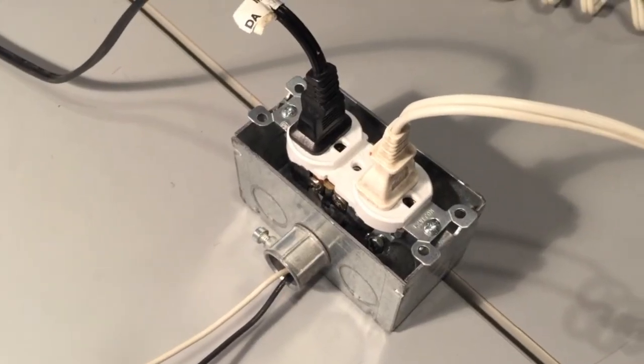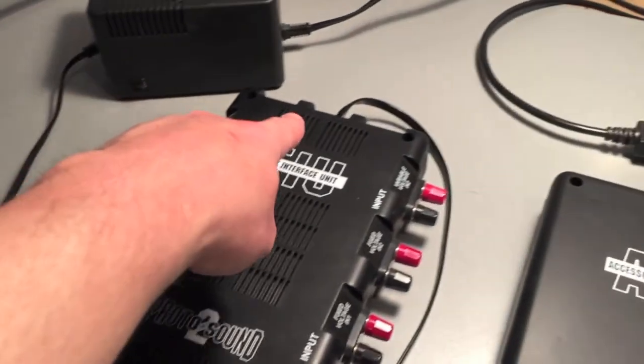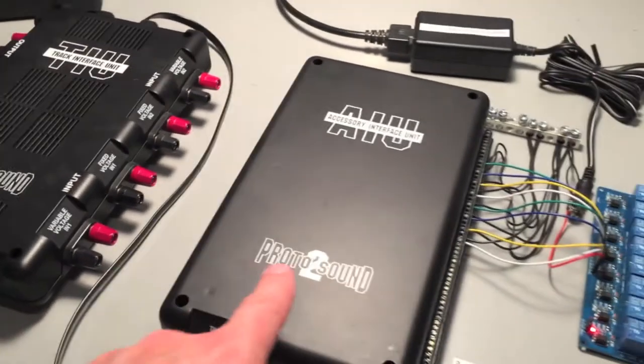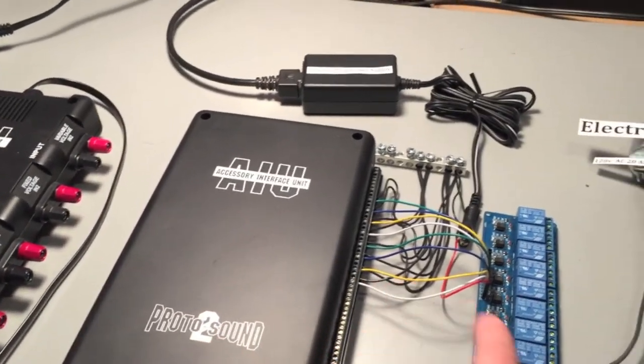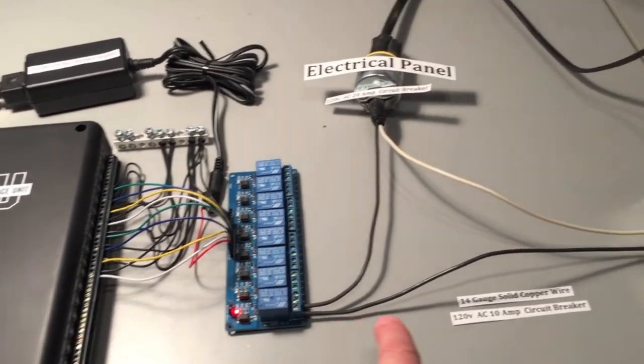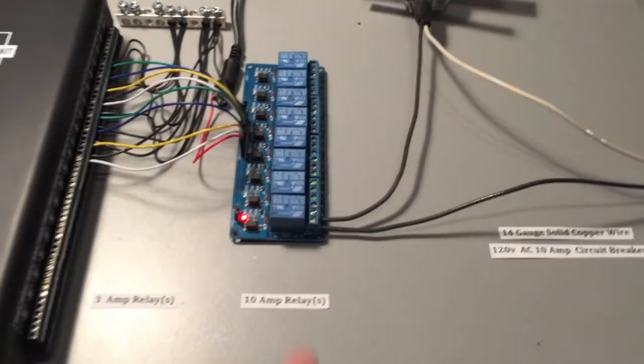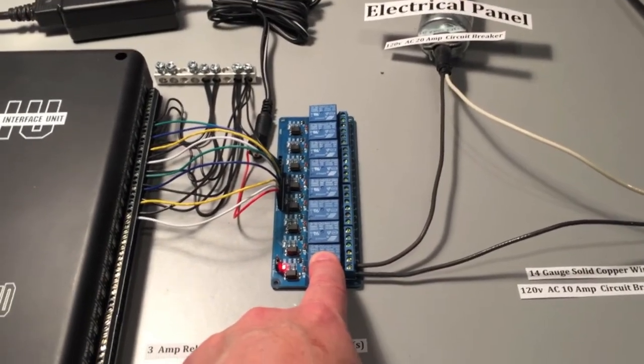I just have a single outlet that I put together. I have a fan plugged into it, and a light, again just for demonstration purposes only. And it's currently turned on. I have power coming off my power strip into my brick here, powering the TIU, sending control signal out to the AIU, which then is tripping the heavier relays, sending the 120 volts, completing the circuit to the outlet, out to a fan and a light. Basically, in essence, all we're doing is putting a switch, a light switch, in the circuit.